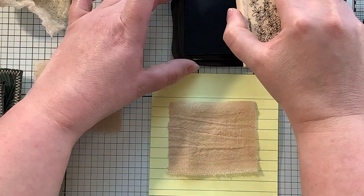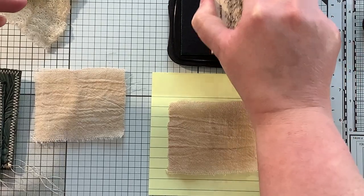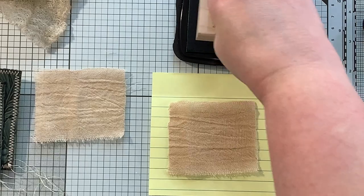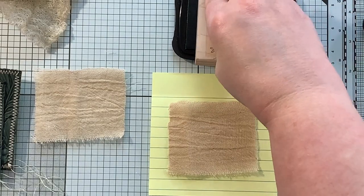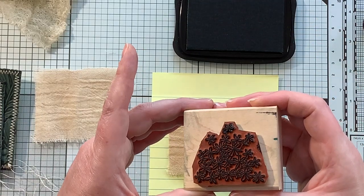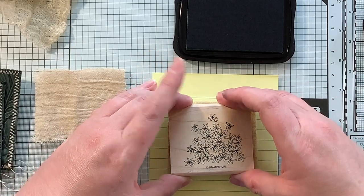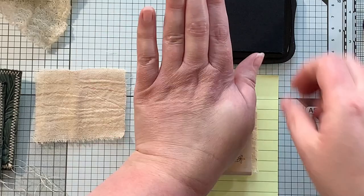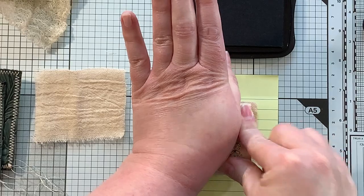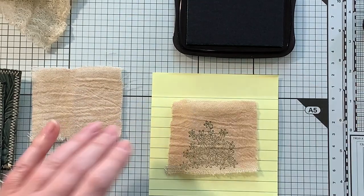Okay, this is a used ink pad that came with a bunch of crafting supplies that I purchased at an estate sale. So it's not the best. I think it will be okay though. Let's cross our fingers and hope for the best. There, that worked.